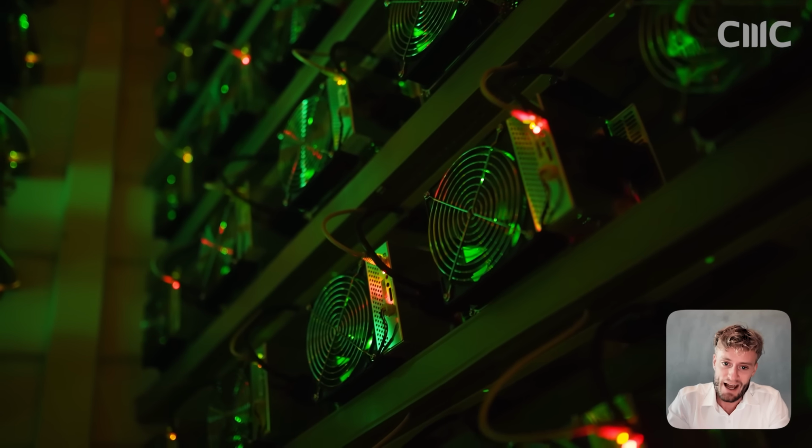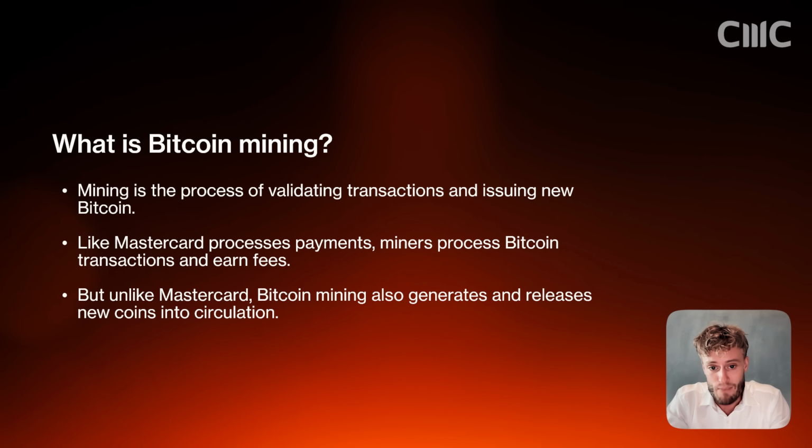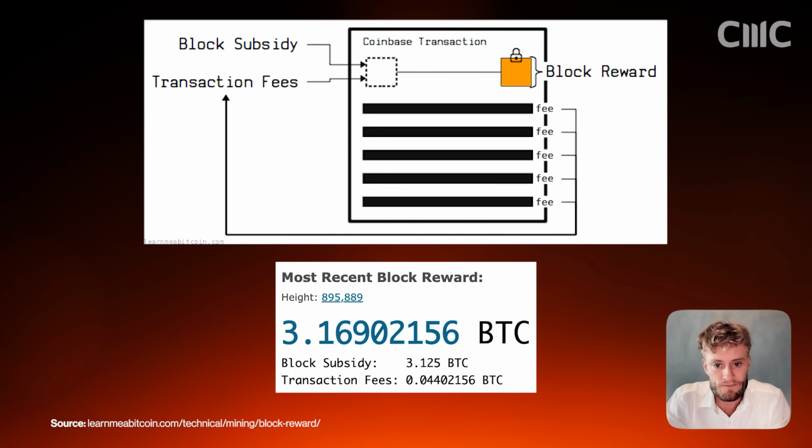It is also actively engaged in the process of creating new Bitcoins, or bringing new Bitcoins into circulation. These transactions that the miners process are grouped into blocks, batches of around 2,000 transactions or so, and a new block is added roughly every 10 minutes. When that happens, miners receive a block reward for their work. And that block reward includes both newly created Bitcoin as well as transaction fees that are paid by users. So when a user sends a transaction over the Bitcoin network, there'll be a small fee that will go to the miners.